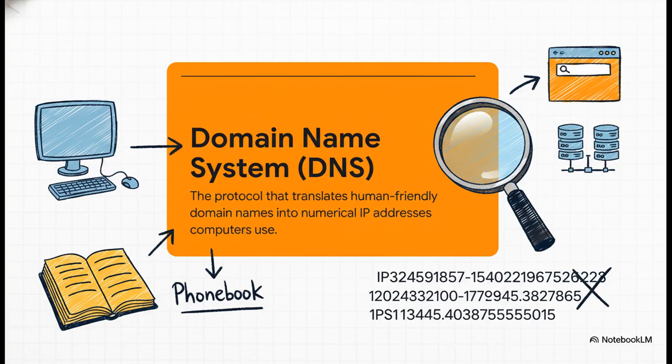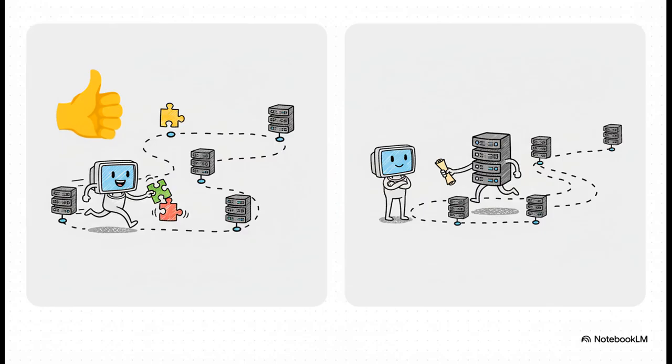Its whole job is to translate those human-friendly names we can actually remember, like www.example.com, into the strings of numbers, the IP addresses that computers need to find each other. I mean, can you imagine having to memorize numbers for every single website? No way. So whenever your browser needs an address, it makes what's called a DNS query. Now, this is where it gets really cool how your computer actually finds that address. There are a couple of ways it can ask.